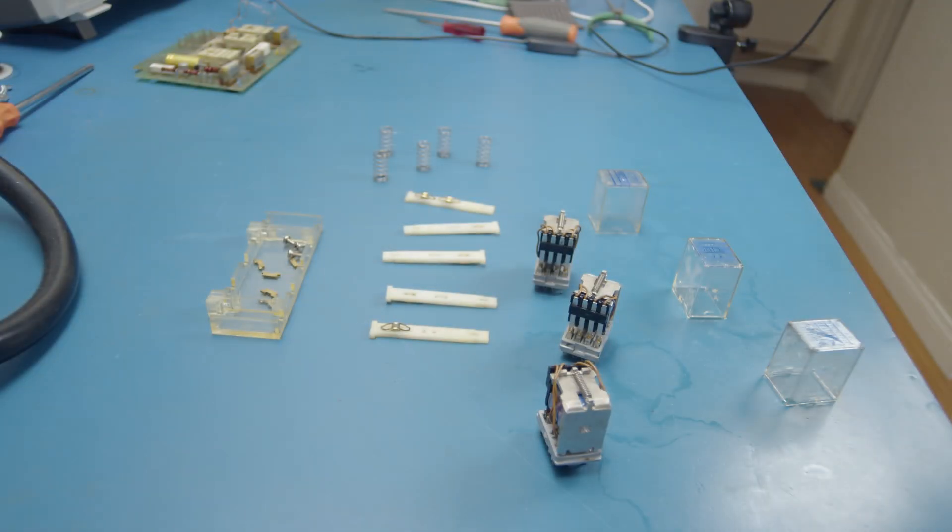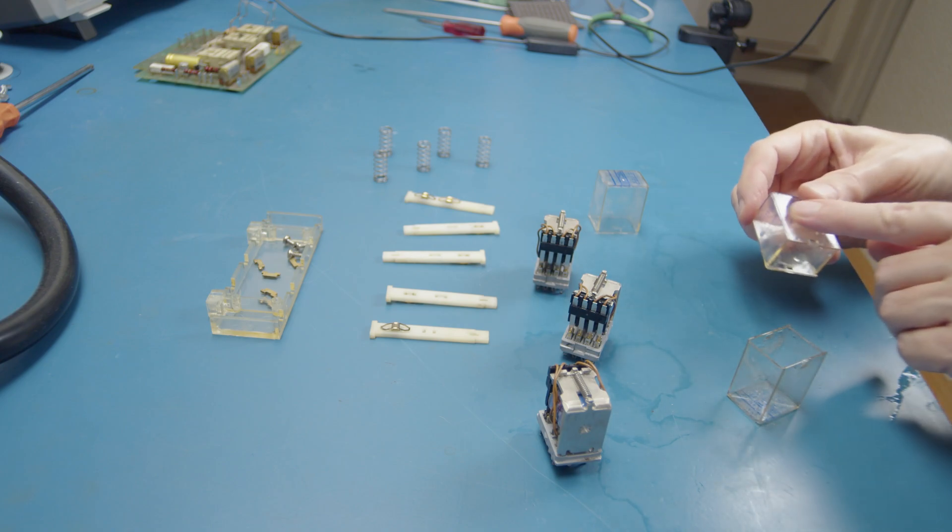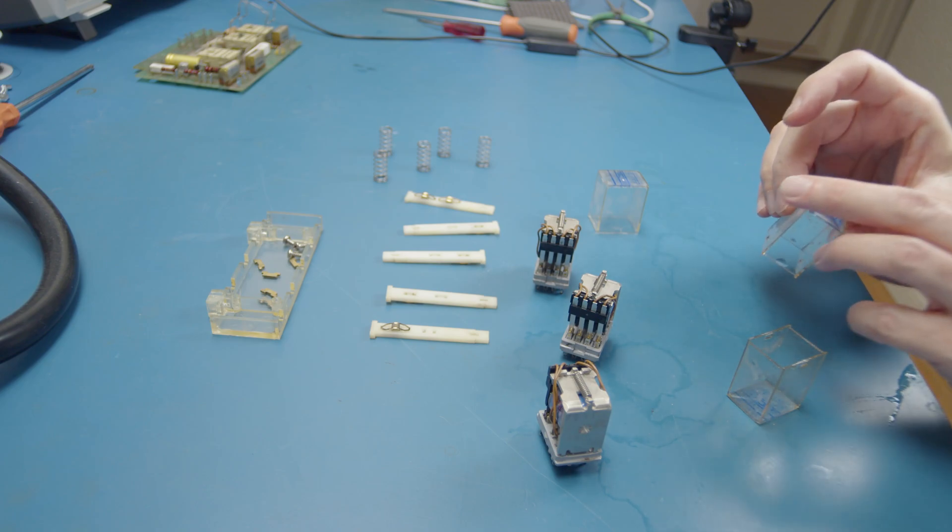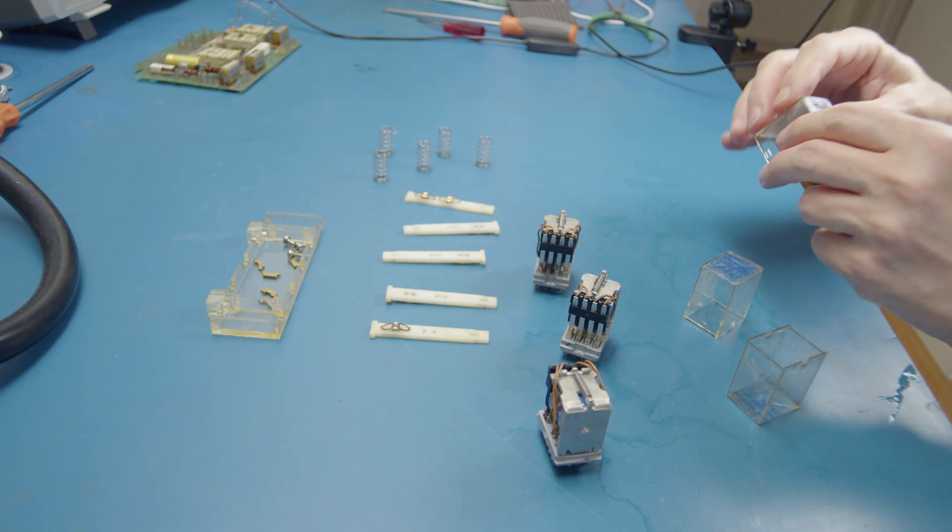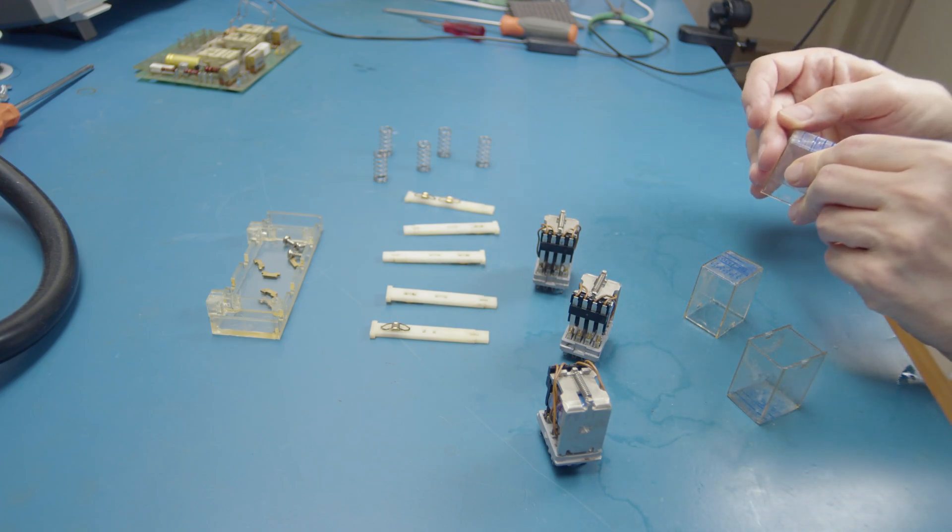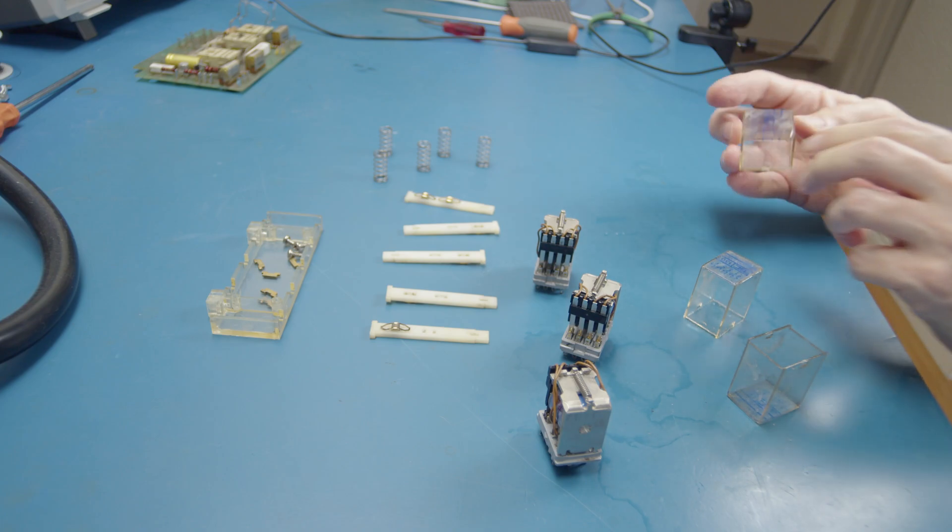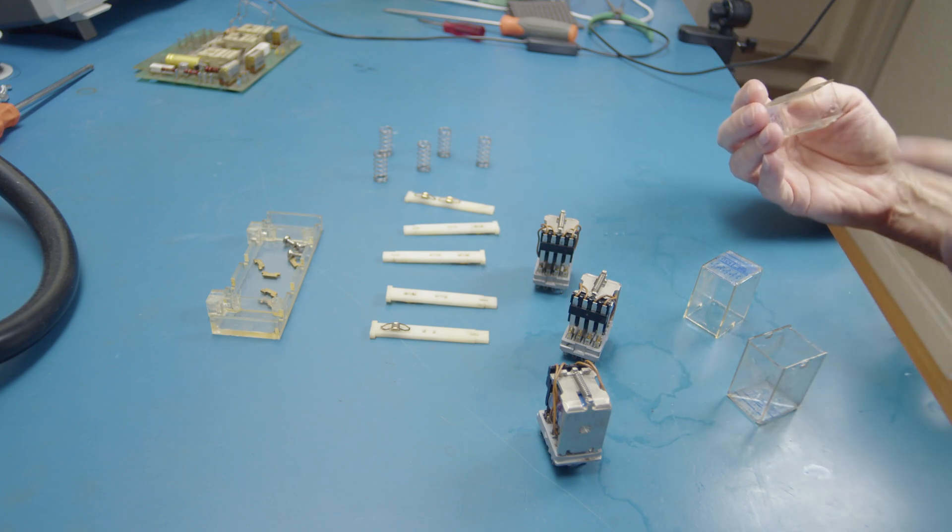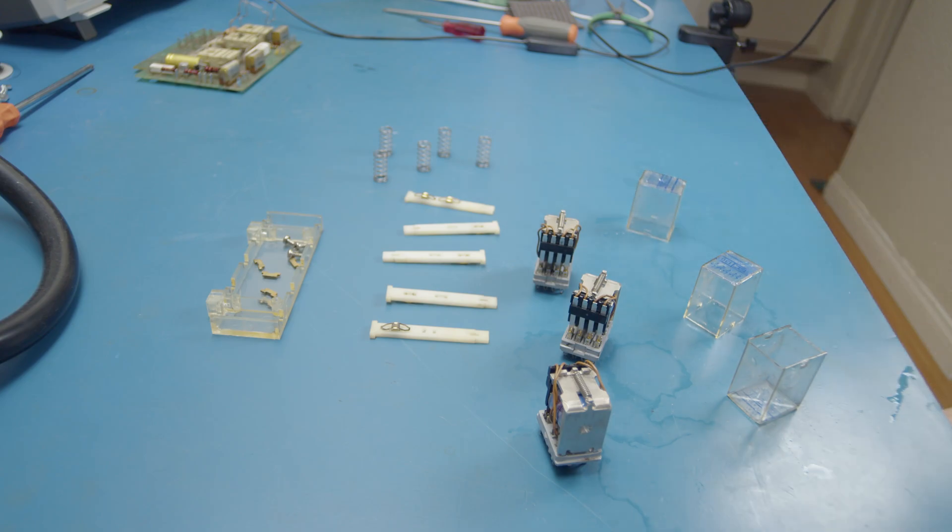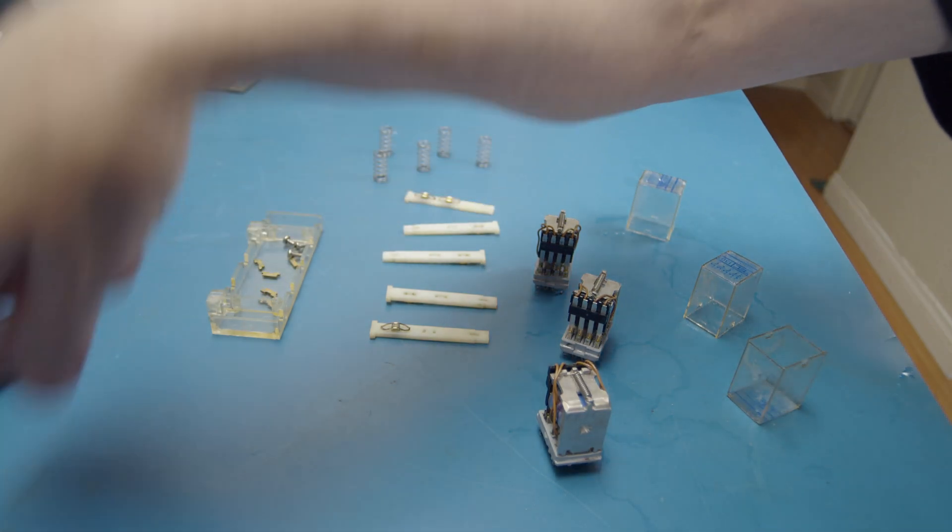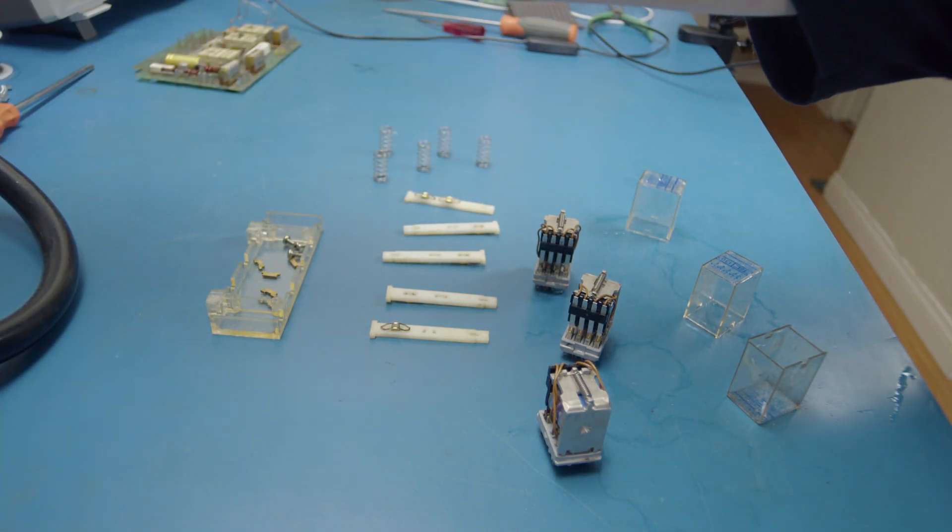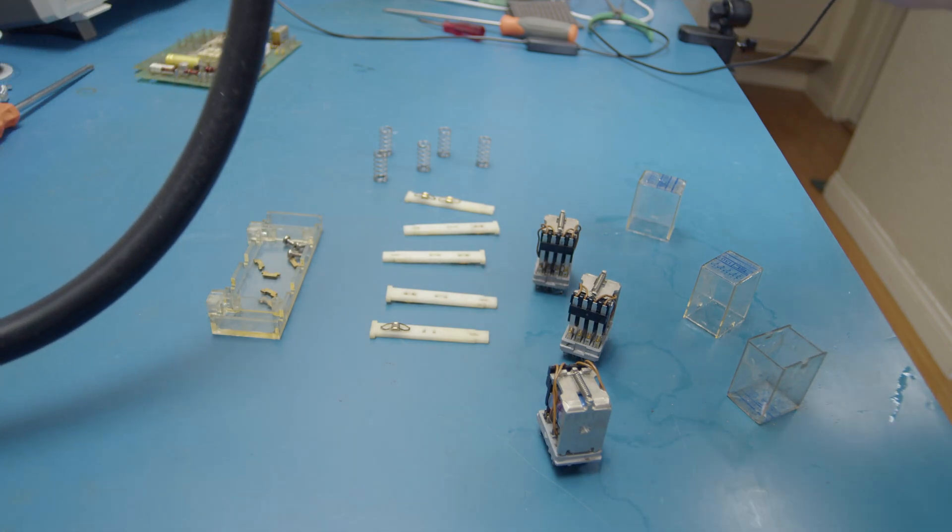Right, that was quite a disgusting job. I finished off with some detergent. It's very difficult to get the last bit of stickiness off, but it seems like the detergent did it. This one still is a little bit nasty but it will be okay once it's back in, as long as the insides of the relays are not sticky. So I'm just going to use the hot air blower to dry these out.